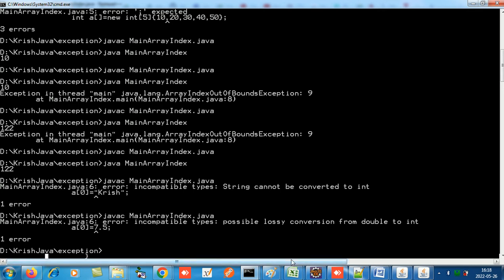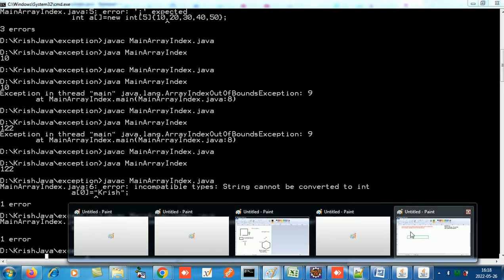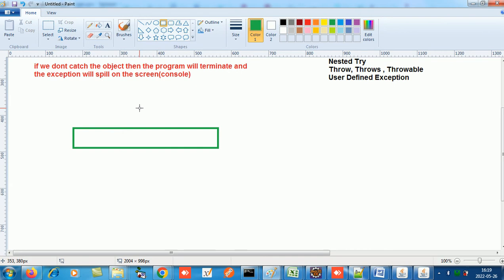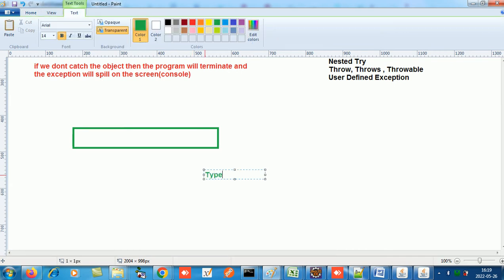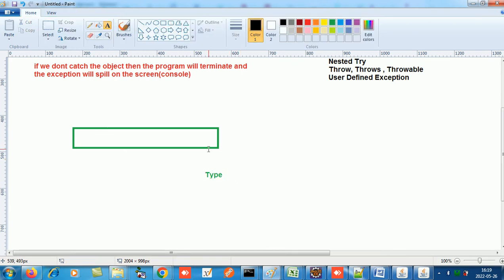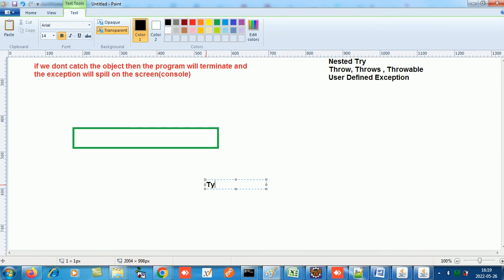You know what typecasting is in Java? Not exactly. Typecasting means converting from one type to another. Yeah, I got it. It converts like double to integer or integer to double.